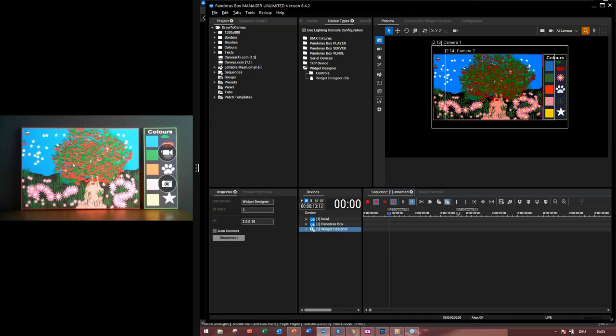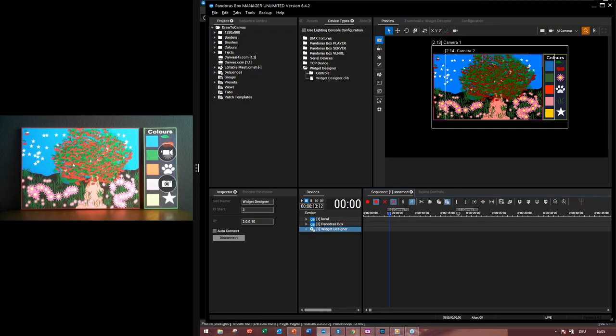You can also have a standalone project, so you can use the standalone project in full screen and add your touch data, or just send them through the widget designer device to the widget designer. So that's also possible. You don't have to have a manager client license or setup. Sorry.